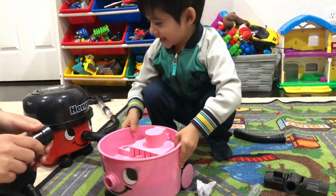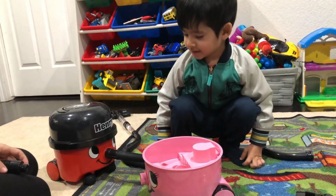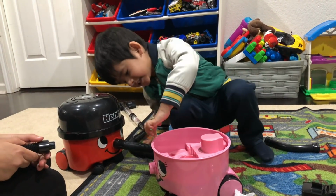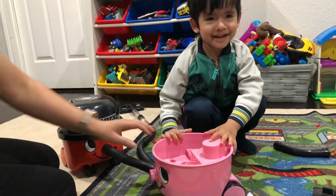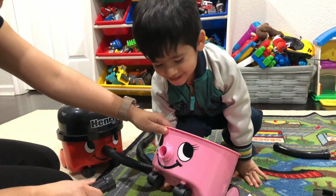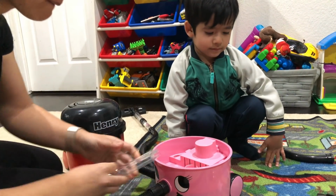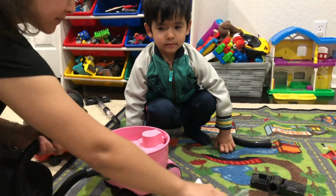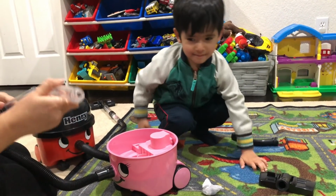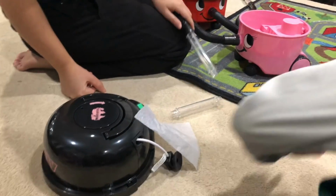Just got a friend. Hetty. Henry's got Hetty's here. Hetty has full eyes and eyebrows. It has eyelashes also. Yeah, I like this. So we put all this together. It goes like this. Like this. It goes like that? Yeah. Uh-oh.